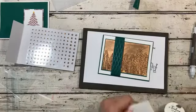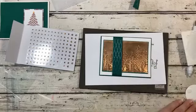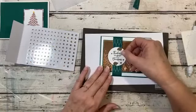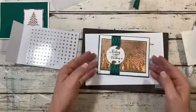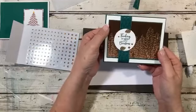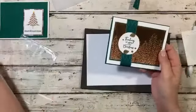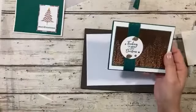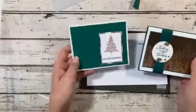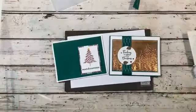Okay. So now I'm going to take some dimensionals. And I think that I want to straddle over the ribbon. So I'm going to put it on both sides like so. Pull off the backing. Okay, so there we go. So what do you guys think? You laughing? Bling bling is always good, unless your putty sticks to it. Okay. All right, so what do you guys think? It's beautiful. Isn't that gorgeous? Oh, I just think it's so pretty. And then we have this one right here. So there you guys go. Those are the two for today.